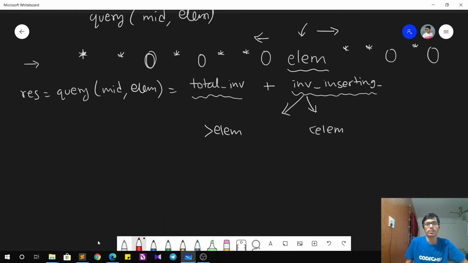So in reality, we know that the element ELEM can occur only at these positions because these are unknown till now. So the positions denoted by zeros are the probable positions for ELEM.